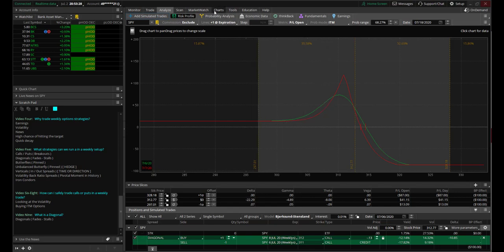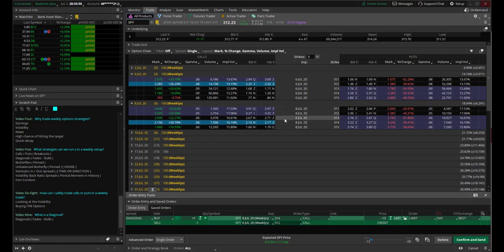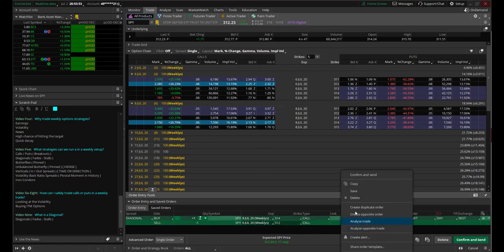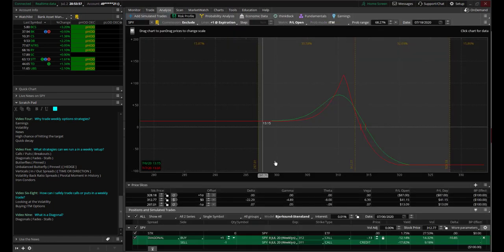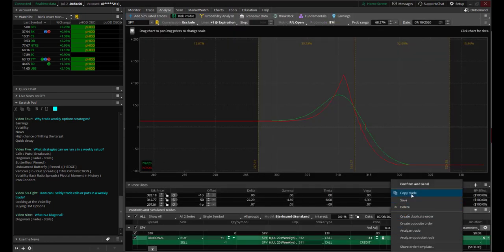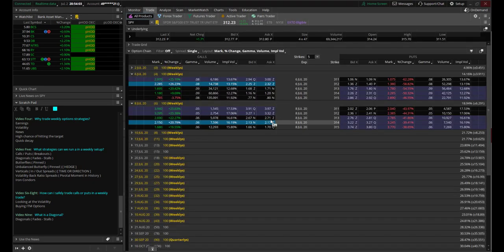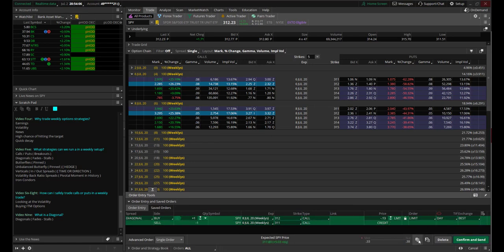We have the 8 and the 6, the 11 and the 12, and we're on the call side. This is not a trade that you want to do on the put side, running it in the other direction. Okay. So we got the 11 and the 12. Let's just go ahead and delete that trade and go back to the analyze and copy this trade. That way, we got it all put into place. So, sell the 11 and buy the 12. So here's the 6, the 11, and we want to sell that, and we want to buy the 12.